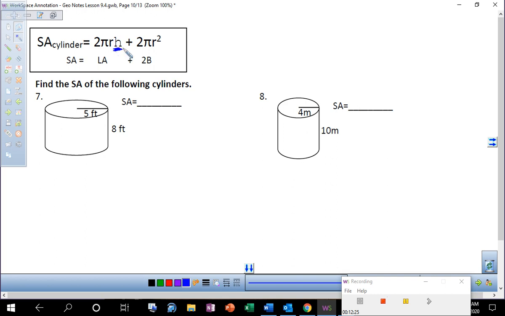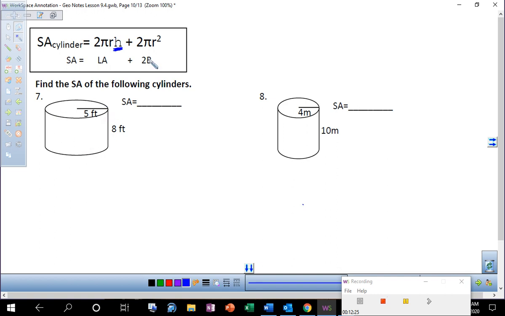Okay, on a cylinder we're going to have an actual height, because they're straight up and down on the sides. So for the cylinder, we still have the radius, and then the height that they give you, usually represented on the outside, is the height that will go into your formula. So lateral area is 2 pi RH.